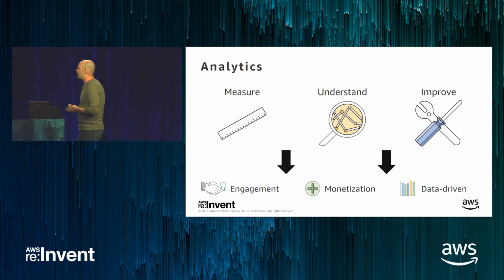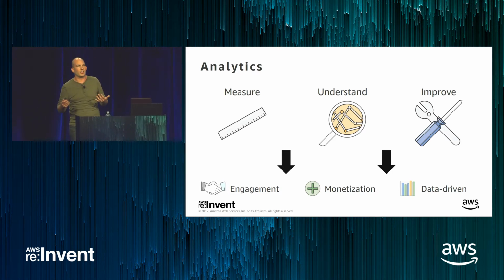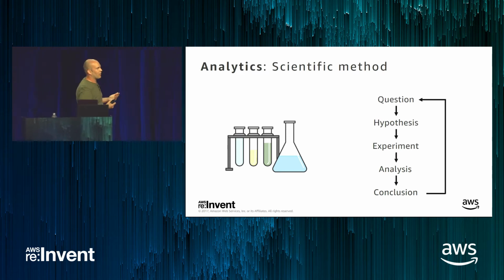And I've done this a few times over now, and the thing that I've found that works the best is you sort of treat this like the scientific method. And what I mean by that is you start with questions. So you start with, what character do people choose the most? What level are players dying on the most? You start with a question, form your hypothesis, then you instrument the data, right? Then you figure out what you actually want to collect. And you analyze it, you draw your conclusions, and inevitably you're going to form more questions.